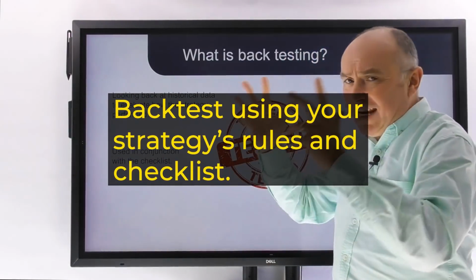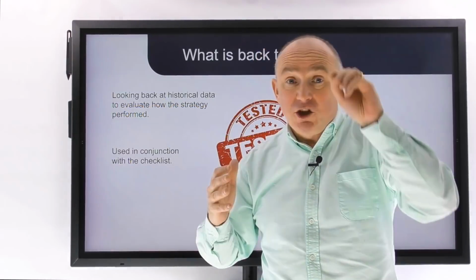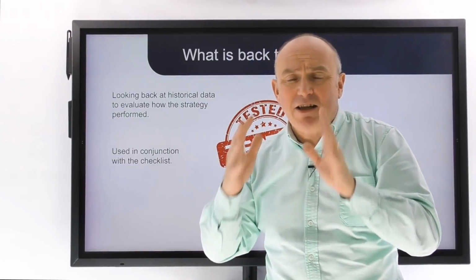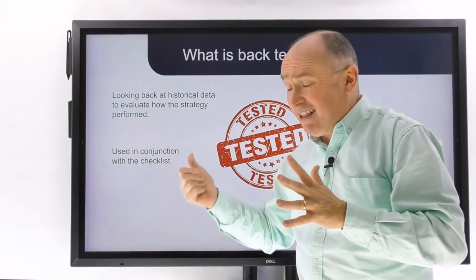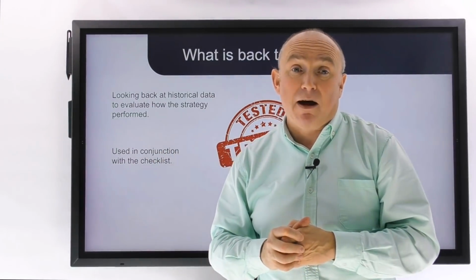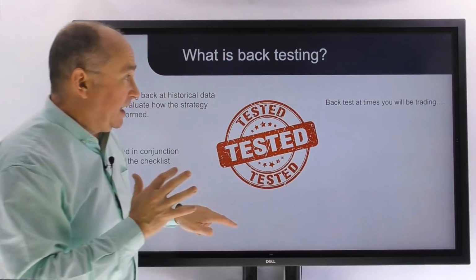Now, I think it's really important that you use your backtesting in conjunction with your checklist, checking off as the strategy rules develop and then you take your trades. You need to make sure that you're following the checklist when you're doing your backtesting and taking it as seriously as you would if there was real money on the line. So using it in conjunction with your checklist.